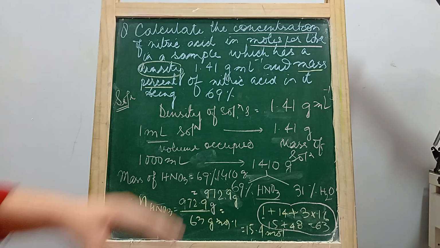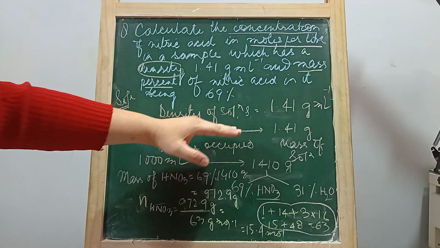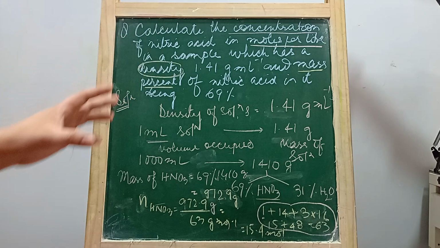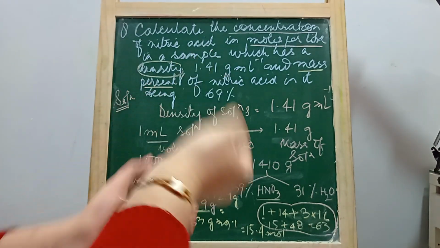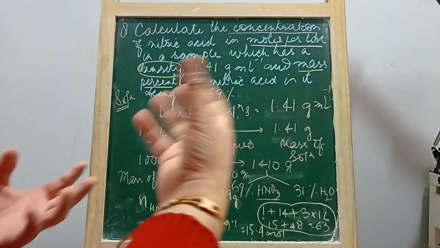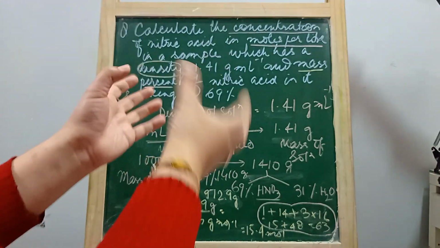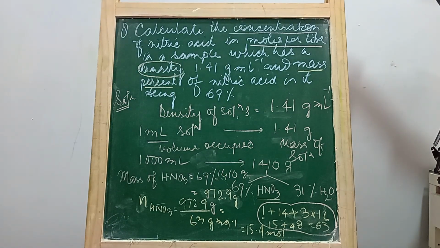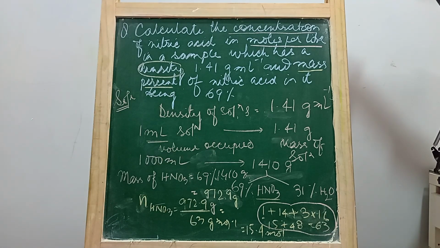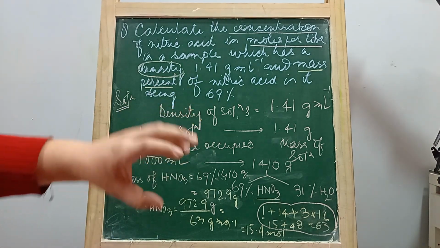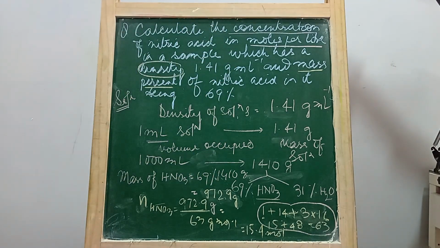So let's start with the density of the solution. We are talking about the density of what? Of the solution. Density means what? It means mass per unit volume. You take unit volume of a substance and what will be its mass? How many grams or kilograms will it be? What will be the amount of matter contained in the unit volume of the substance? Unit volume means 1 cubic centimeter, 1 cubic meter, or 1 cubic kilometer. In that 1 cubic centimeter, or in that 1 liter, what will be the mass of the system?